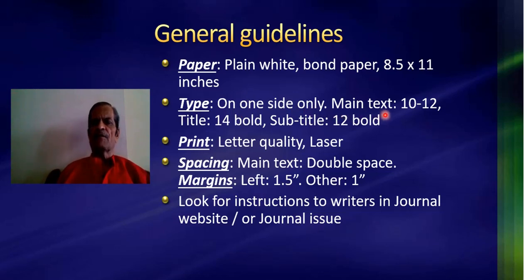The font size for the main text should be 10 to 12. For the title, the font size should be 14 and it should be bold. And for the subtitle, the font size should be 12 and bold. The printing should be done on a laser printer and it should be of letter quality.